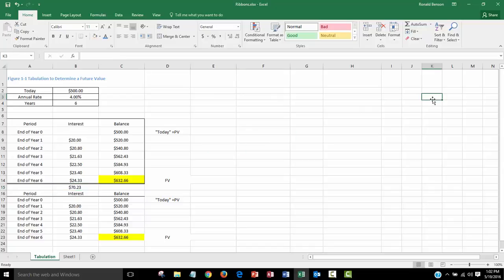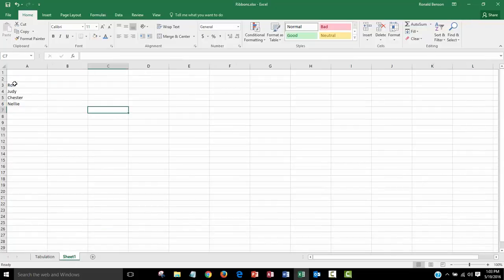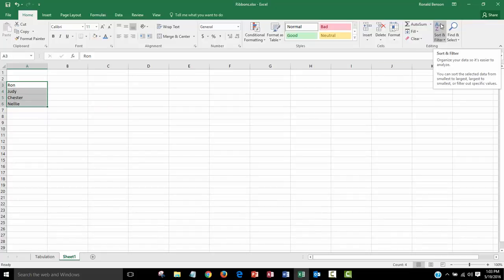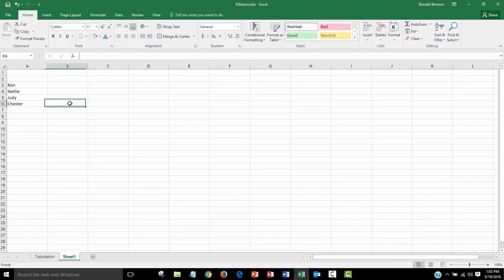That pretty well covers it, let's look at the sorting. I have an example here. Here's four names on another sheet. If you click on sort A to Z, it changes the order of these to be in alphabetical order. Sort Z to A, backwards, now they're backwards, and so forth. So that can be handy too. You can do that with numbers, dates, times, anything.